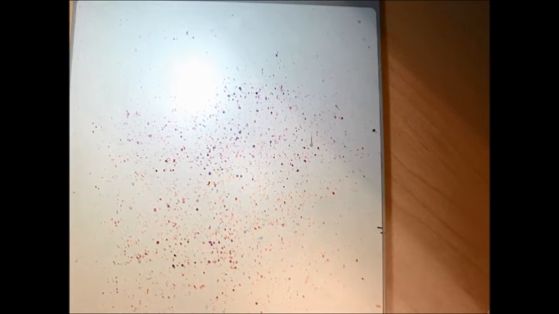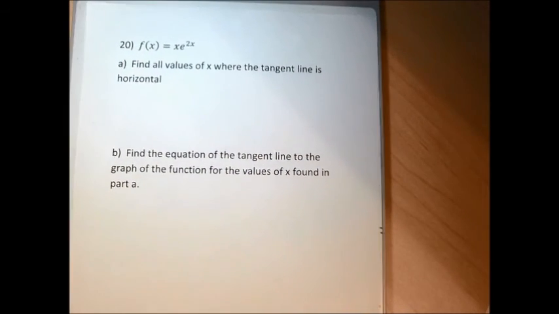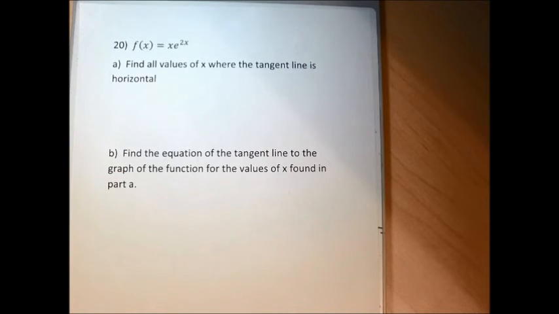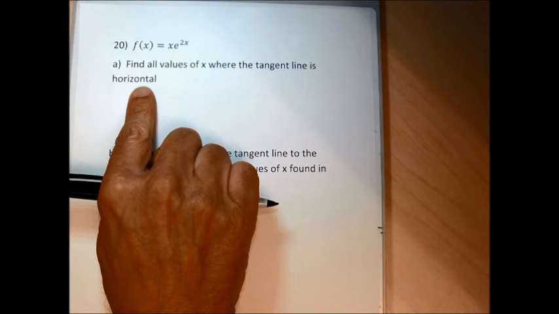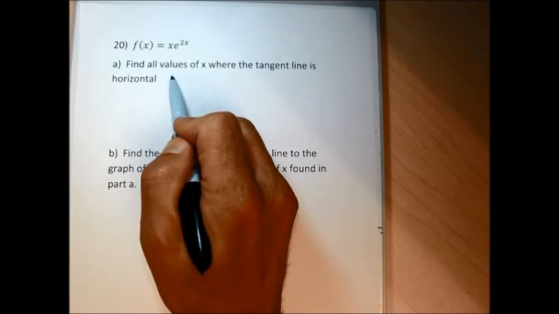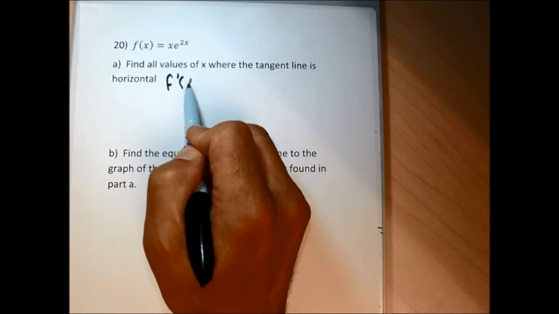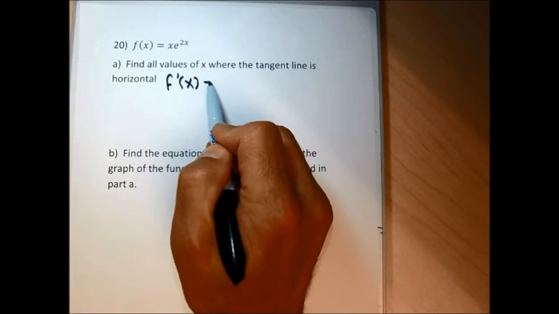I think 4 more problems to go. So we've done a problem like this before in this video where we answered the parts A and part B, but for easier functions. So part A, to find all values of x where the tangent line is horizontal, we find the derivative and we set the derivative equal to 0. So first step in part A is to find the derivative. It's a multiplication, so I need to use the product rule.